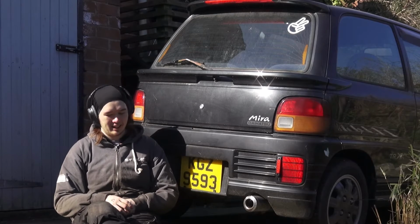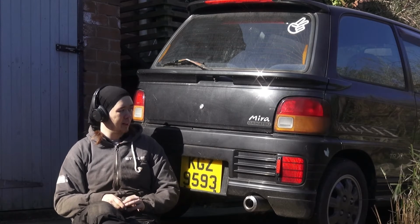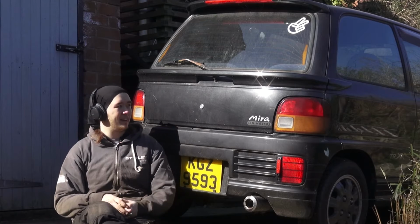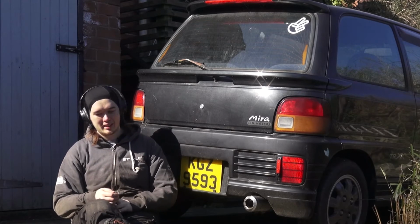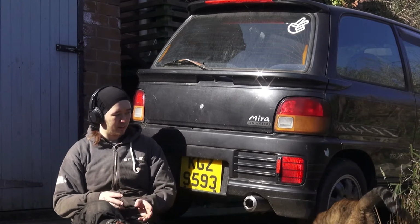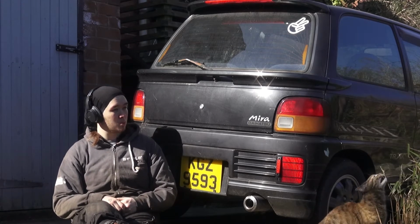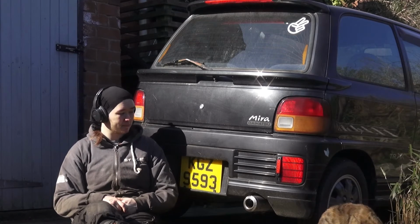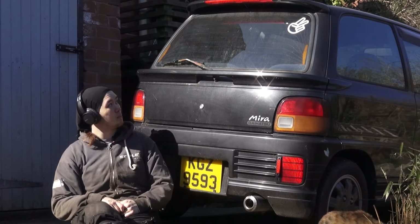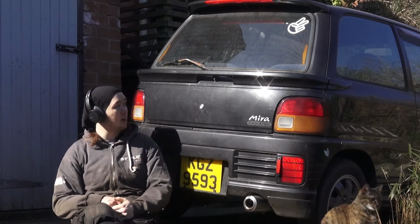So I got a speeding ticket, and at that point I'd put so much work into the car and it just cost me more and more and more money. And then it cost me a speeding ticket, my insurance went up, I had to obviously pay the fine, I got points on my license, all that, and I was just like, I don't want to see this car, I don't want to drive it, nothing. So it got parked back in, I think it was August 2018, and that's where it's sat ever since. I'm ashamed to admit, unfortunately, it's growing moss and algae, and it's a home to many spiders.